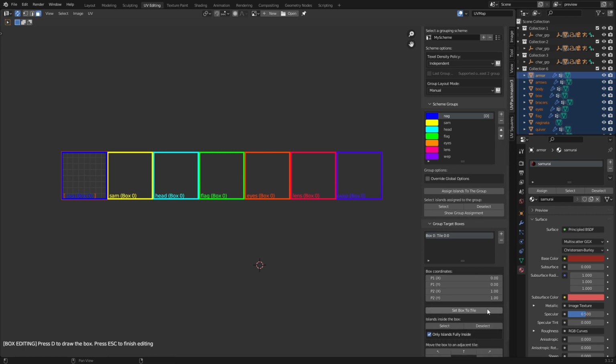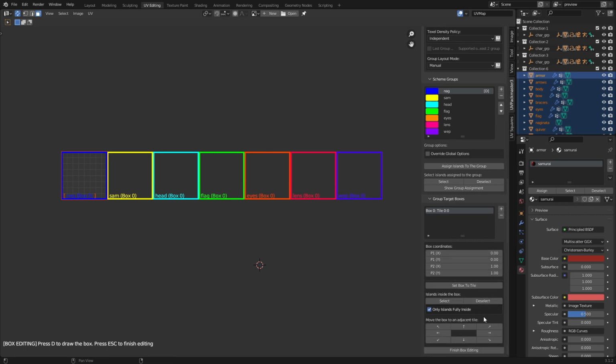Now, if we scroll down a little bit further, we see that we've got a whole bunch more options, and you can see that we can actually move these boxes around. There you go, back here, buddy. So this gives you full control over where the boxes are positioned. And we can see over here in the group target box, this is where our values are sitting.